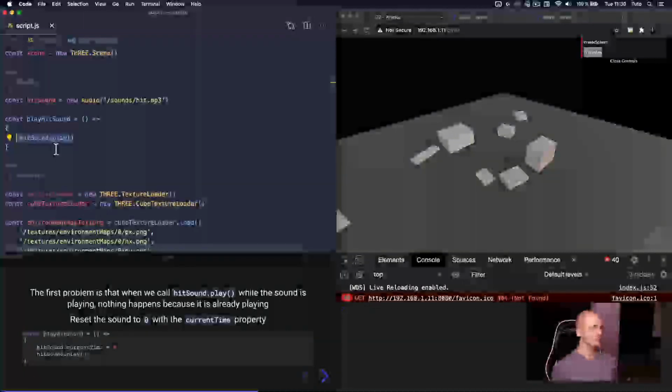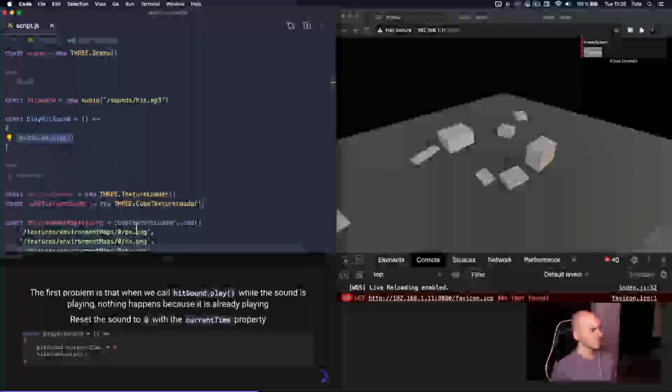So if the sound is already playing, because right before there was a collide event, well, you're asking a sound to play, it's already playing. All right, it will just continue to play until the end. Maybe it went to the end, and then you ask it to play. Well, at that exact moment, the sound will restart from the beginning, right? So it can only play if it's ended at a moment.